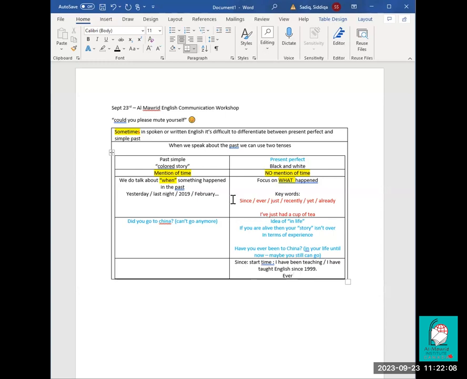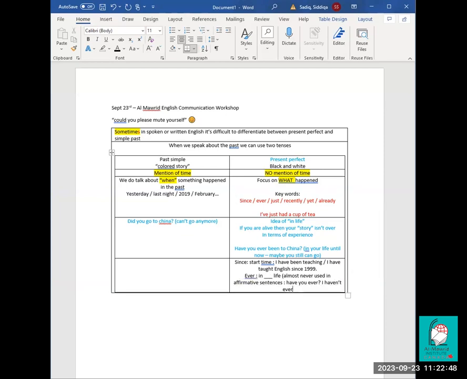So ever basically means in your life, right? Like when you say happily ever after, for the rest of their lives. So ever always means in your life, right? And ever is never used in affirmative sentences. Never say never. Almost never used in affirmative sentences. We use them in questions. For example, have you ever, right?